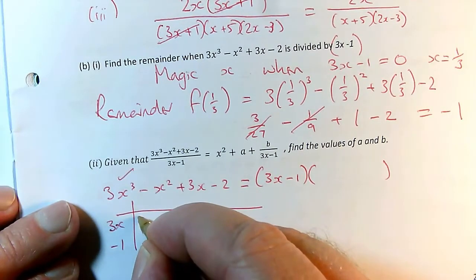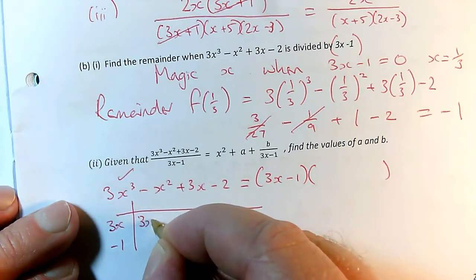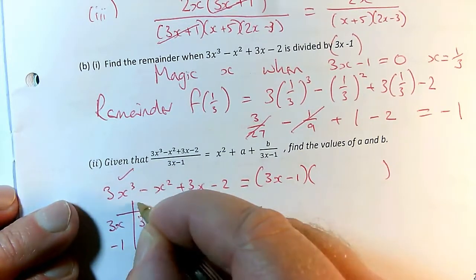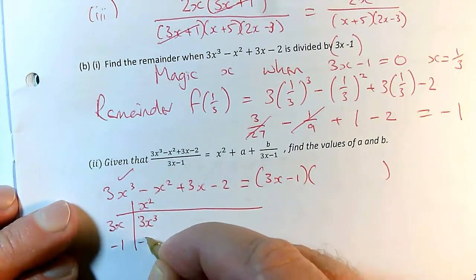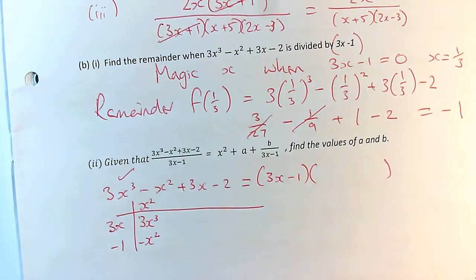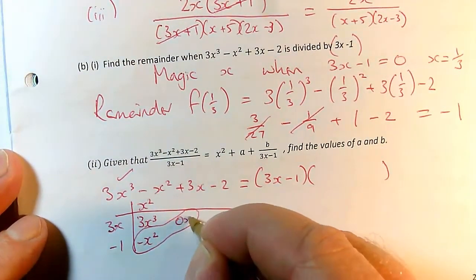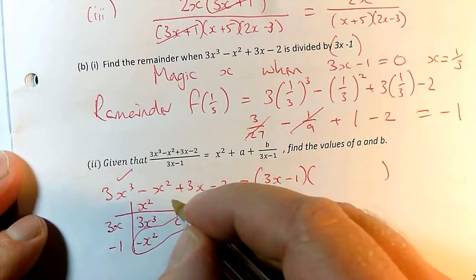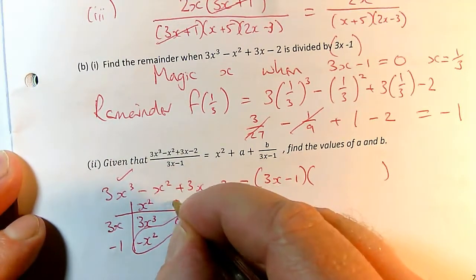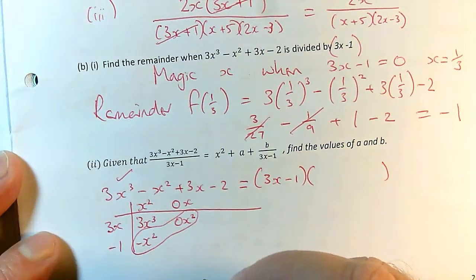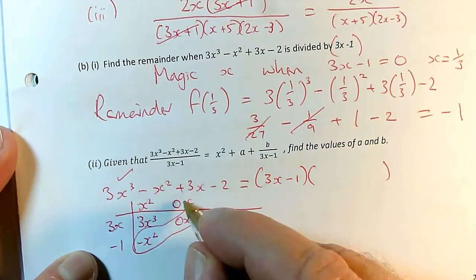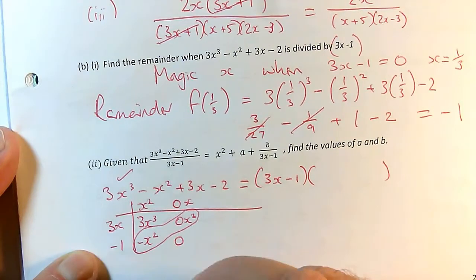So I'm going to need just 3x cubed to appear here. So I'm going to need to multiply that by x squared, which gives me a minus x squared whether I want it or not. So overall I want to have minus x squared. So I need no x squareds here. If I need 0x squared here, I must be having a 0x times the 3x to make 0x at the top, and that's going to give me 0 at the bottom.